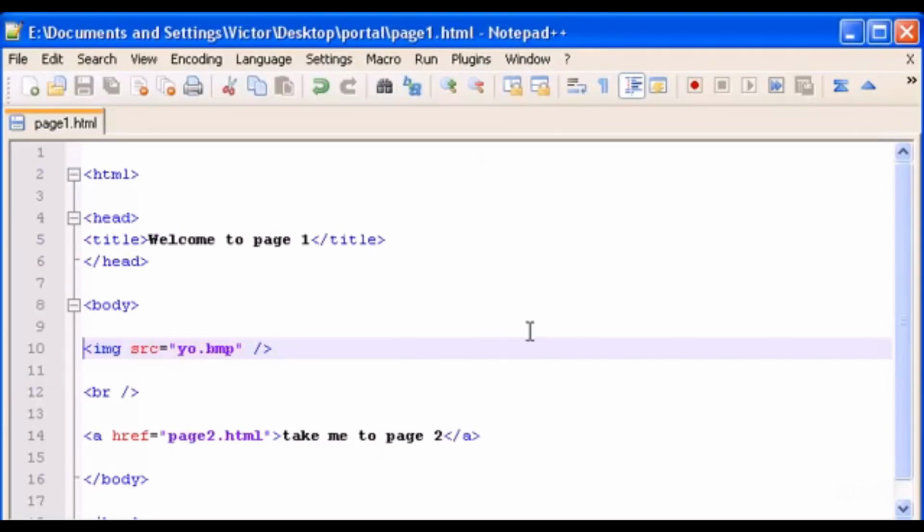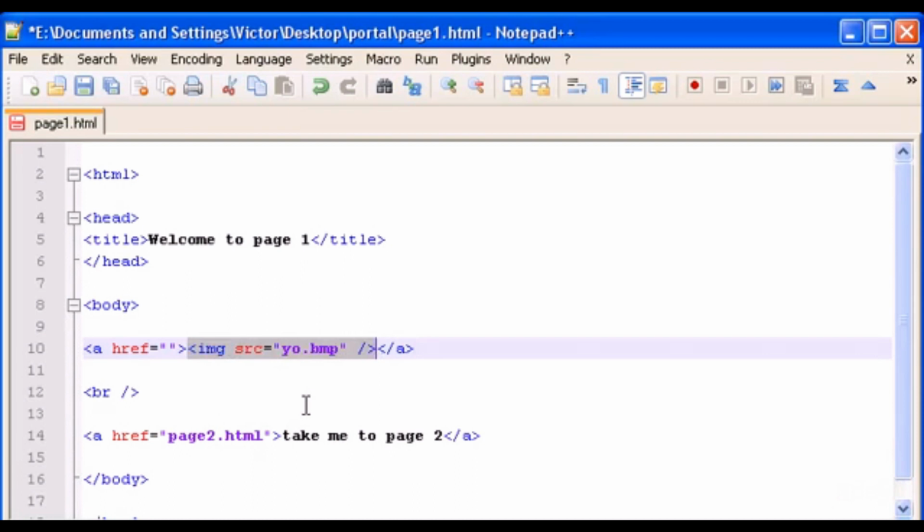So we have to go here, and before the image tag we just put an anchor tag, like this link here below. So let's put equal here, and let's close after the image tag. Let's close with an anchor tag. So the image now will be the content of the anchor tag, it will be our link. Now here we just have to place HTTP.